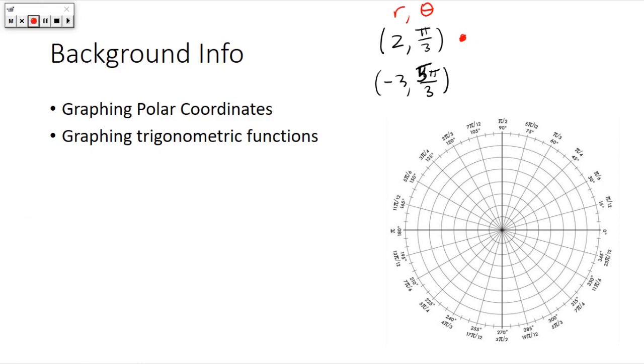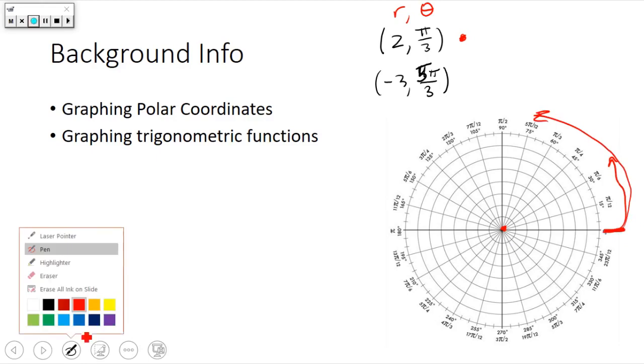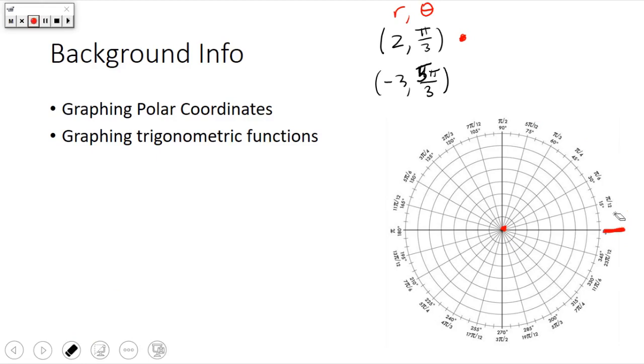is the distance that this point is away from the midpoint here, which is called the pole, and at whatever angle off of the polar axis. The polar axis is this axis here, and we're going to go that way with our angle. So if we want to graph where 2 comma pi over 3 is, all we need to do is look towards pi over 3. You can imagine we're standing on the pole and looking towards pi over 3, and since it's a positive 2 r, we're just going to go 2 out from the pole.